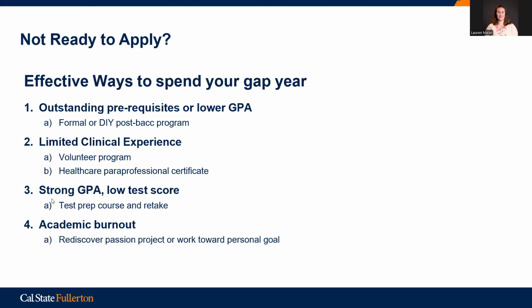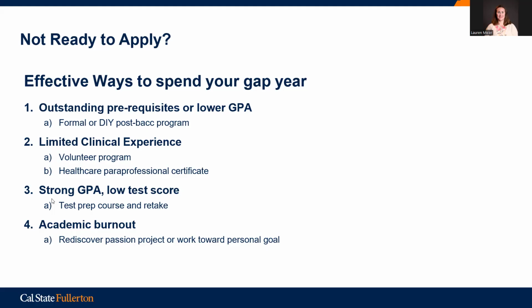You could also opt for a DIY post-bac program. This is great if you're looking to save some money and you're not necessarily worried about having access to advising resources or things like that. Or if you just have maybe a handful, right, a couple more courses to complete, you could combine courses at a community college with maybe taking courses back here through Open University.